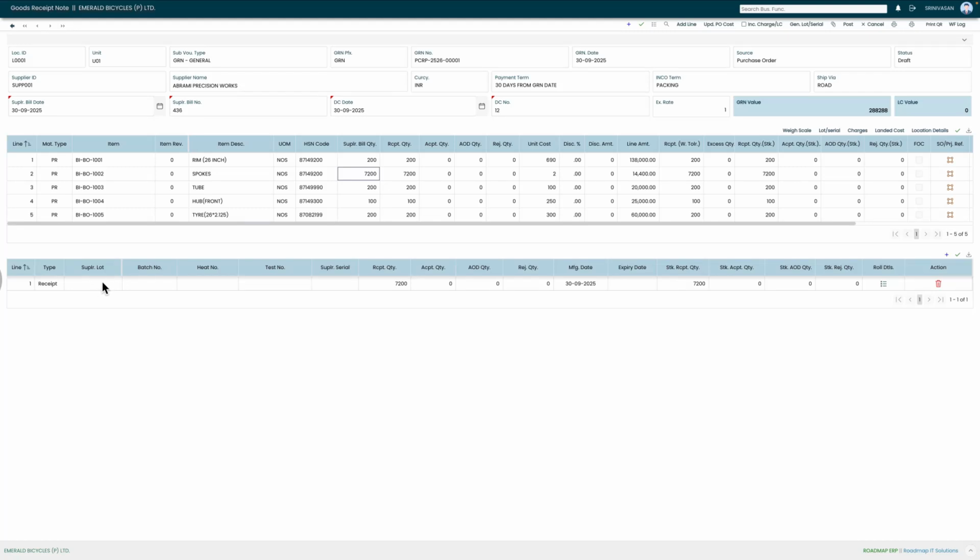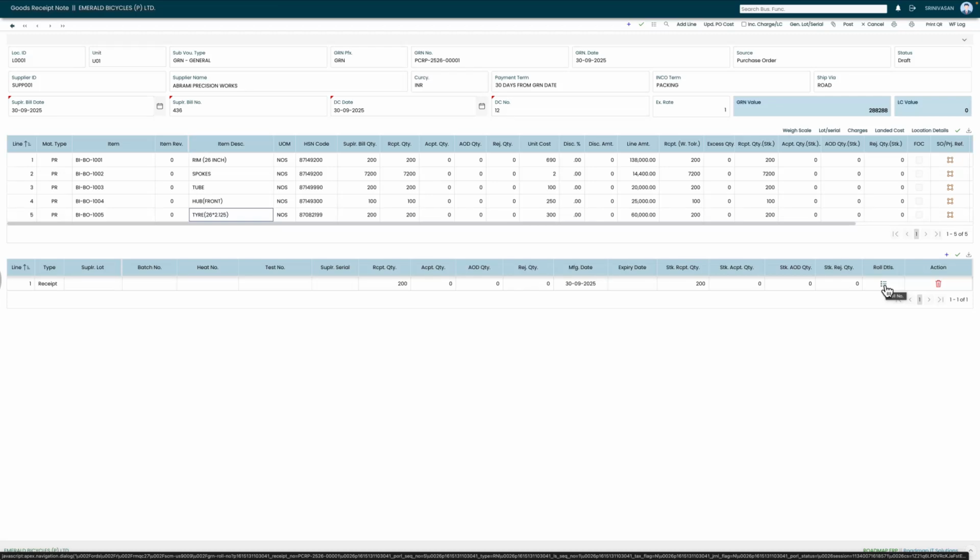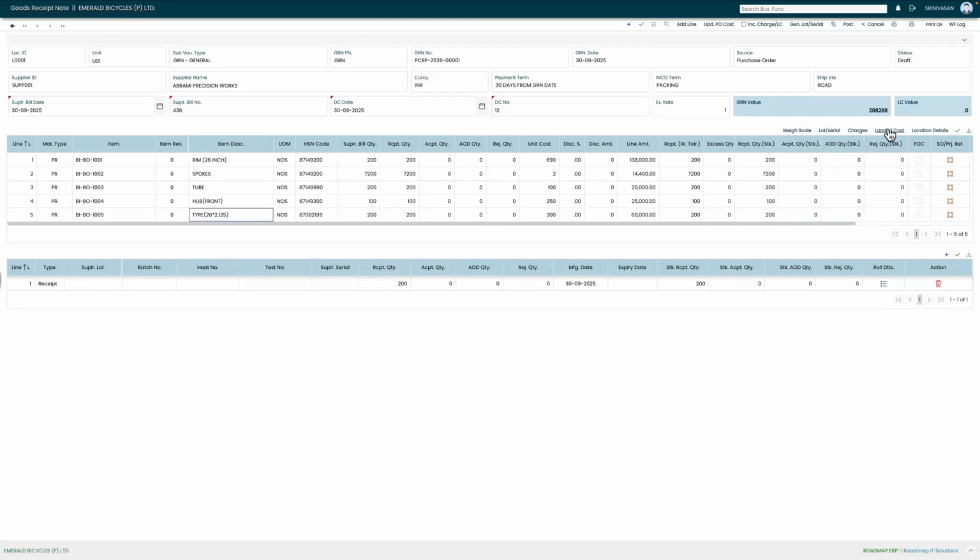Here we have our roll details. So information related to the physical roll of materials, commonly in textile, paper or metal industries. This can include a roll length, width, weight, batch number and any other specifications related to that roll. When it's your landed cost, it is the total cost of a product once it has arrived at the buyer's location. This includes the purchase price, shipping fees, customs, duties, taxes, insurance, and any other cost incurred to bring the goods to the warehouse or store.